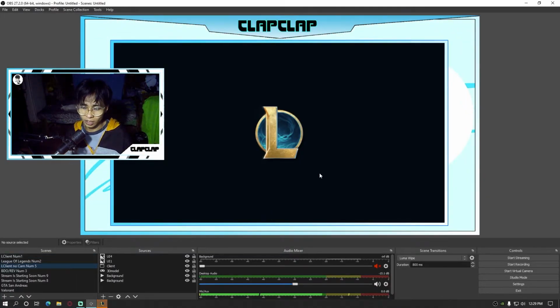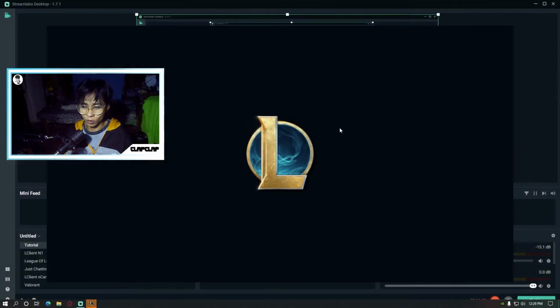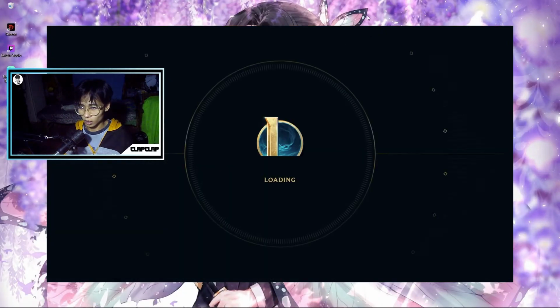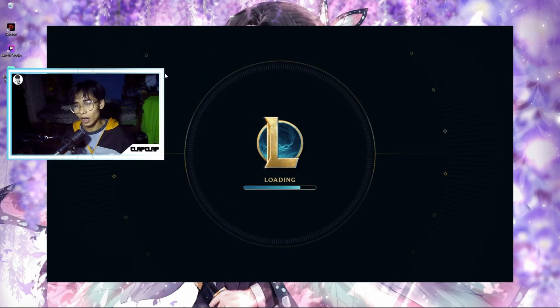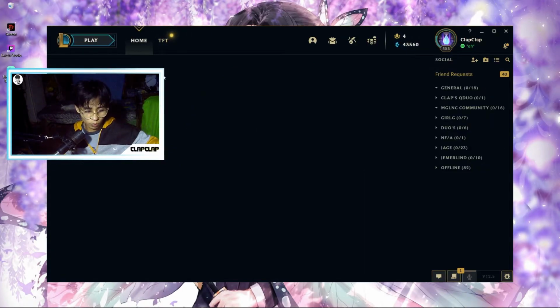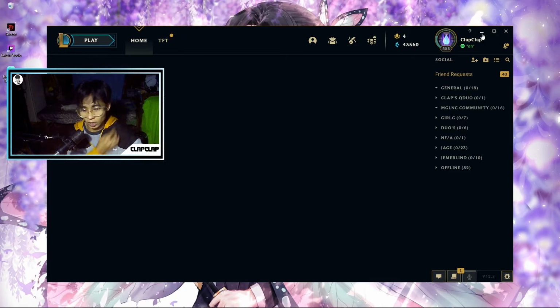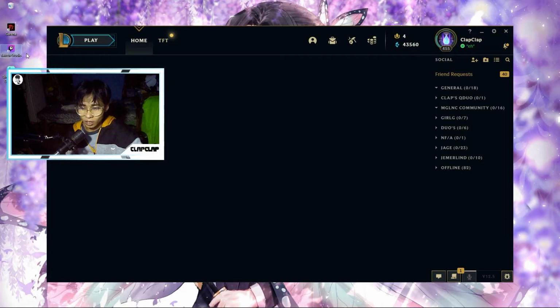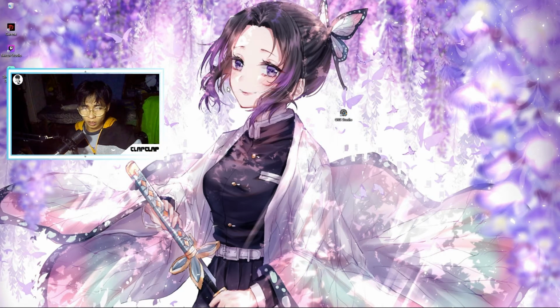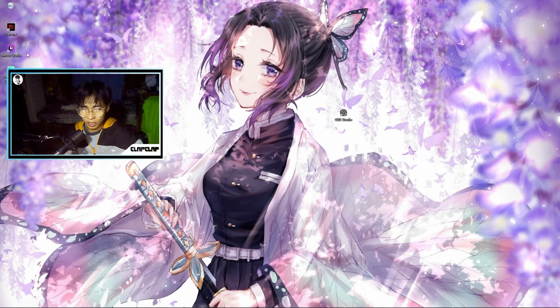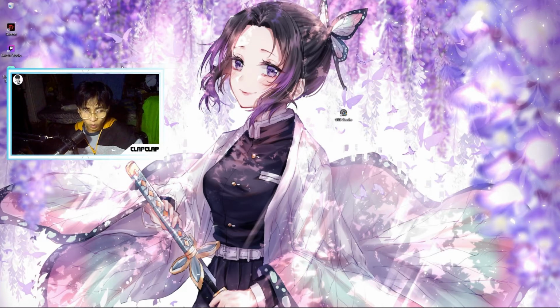Let's close the game. And the third option, the one last option that I want you to try, if the solution is still not working for you, running the OBS in administrator still doesn't work for you, there are two applications that will actually be able to record the game without changing any settings. One of them is Twitch Studio. It's much easier because Twitch Studio already has settings that will capture the game. It already has scenes. There's no need for you to change anything anymore. It will capture every single game that you're currently playing.